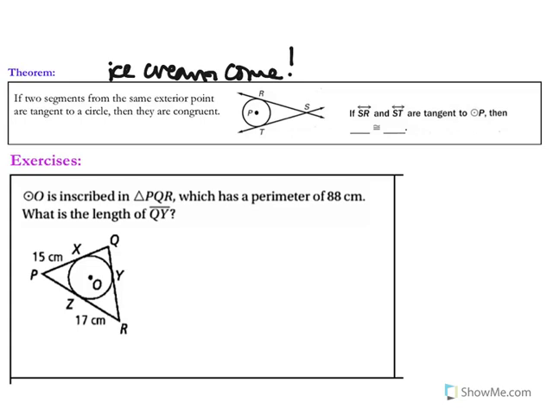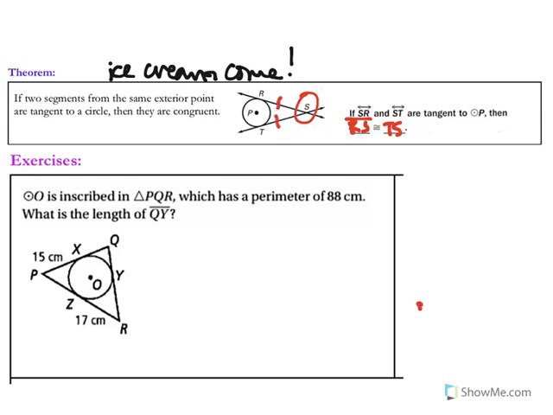The little circle is like your ice cream scoop, and then the segments RS and ST make what looks like a cone. So if 2 segments from the same exterior point, in this case S, are both tangent to the circle, then they are congruent. If they come from the same point S, and points R and T are both tangent to the circle, then we know their segments are the same. That means RS is congruent to TS. So it's from S to T and from S to R. Those segments would be congruent.